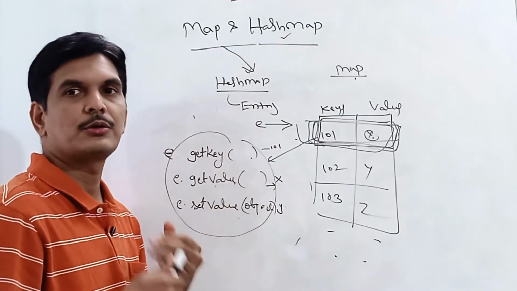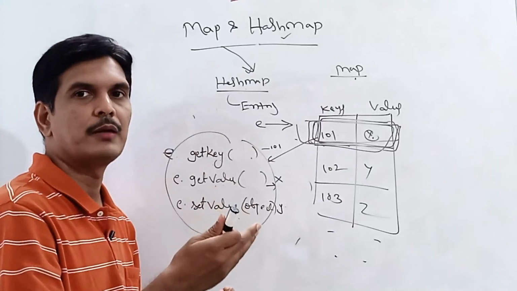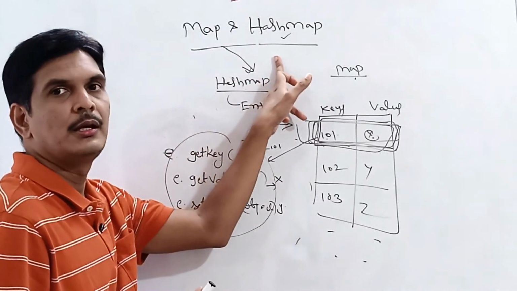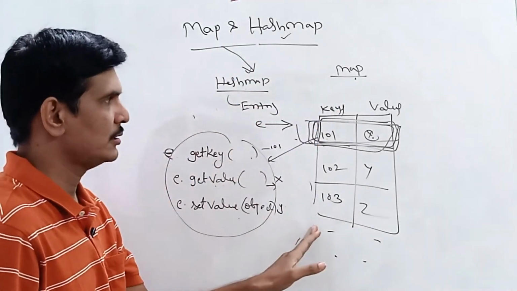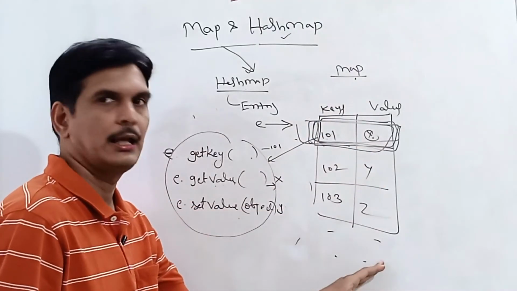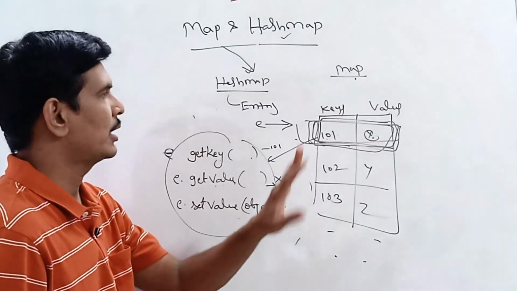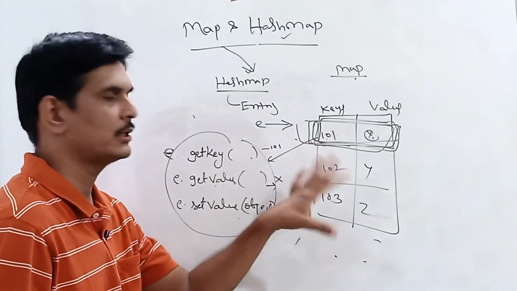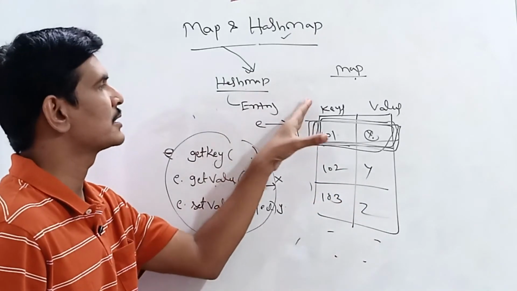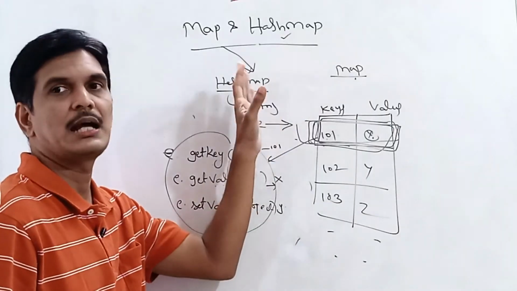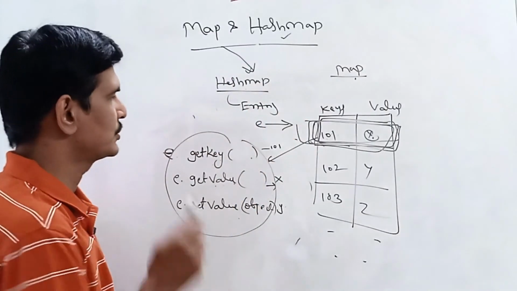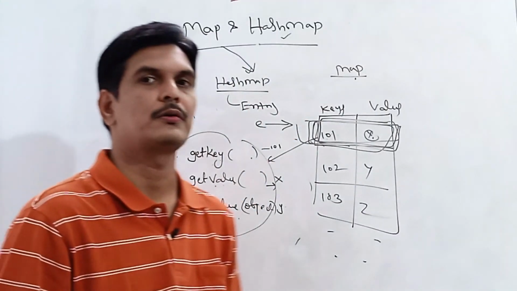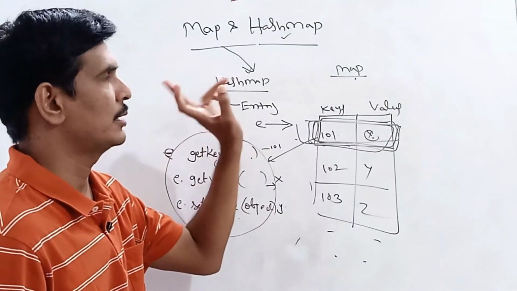If you want to represent a group of objects as key-value pairs, then we can go for HashMap. In HashMap, duplicate keys are not allowed, but duplicate values are allowed. It does not preserve insertion order, so elements will be stored in random order. Internally, the underlying data structure of HashMap is a hash table. These are important points which you have to remember when learning about HashMap and Map.